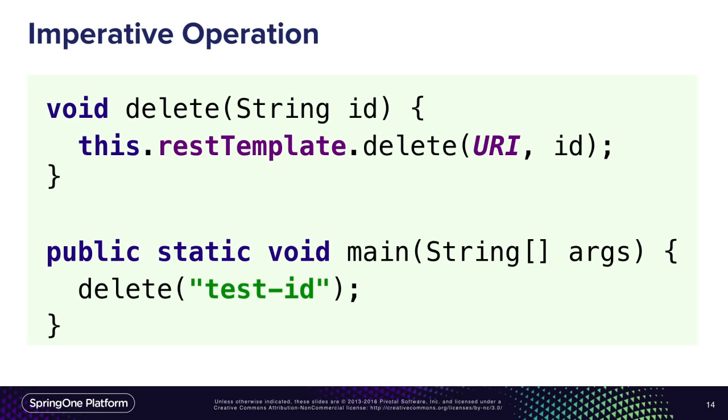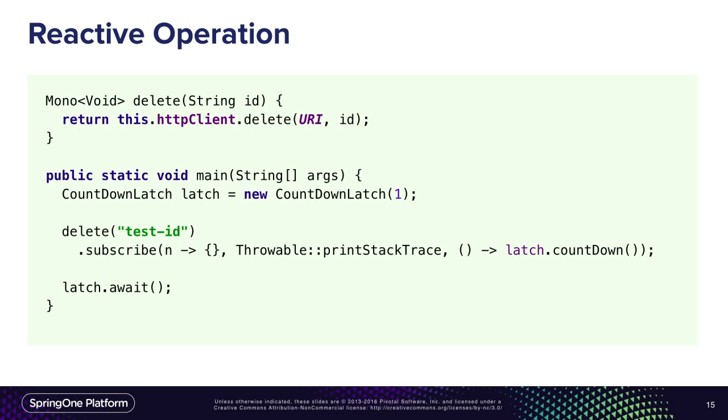But that's not good enough, right? In a reactive example, we need to actually return a Mono, because if we take a look at the main method, we've said delete test ID. And while we see that that basically returns a Mono that has a delete behavior in it, no call has ever been made. We haven't actually executed it. No request has been sent across the wire until the line where we actually do a subscription. And at that point, we're going to see a request get done and a response come back, and we wait around for that response to happen.